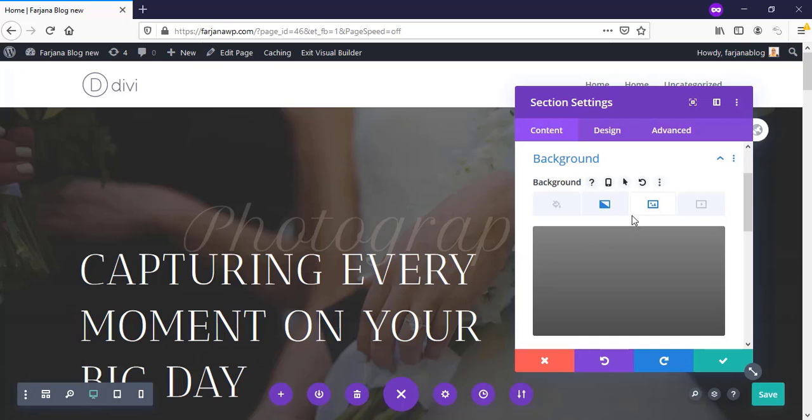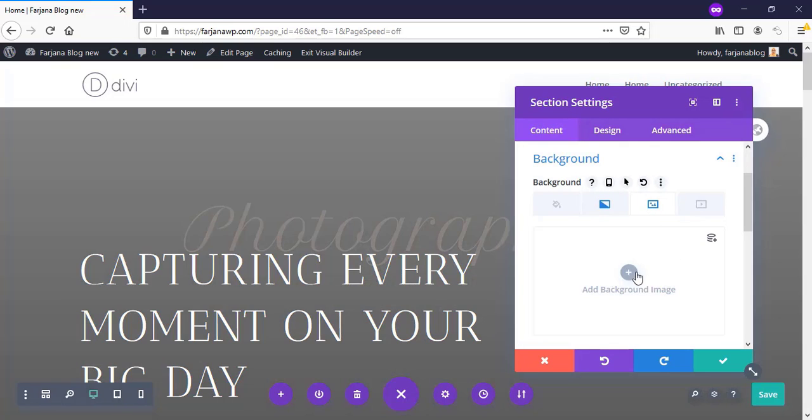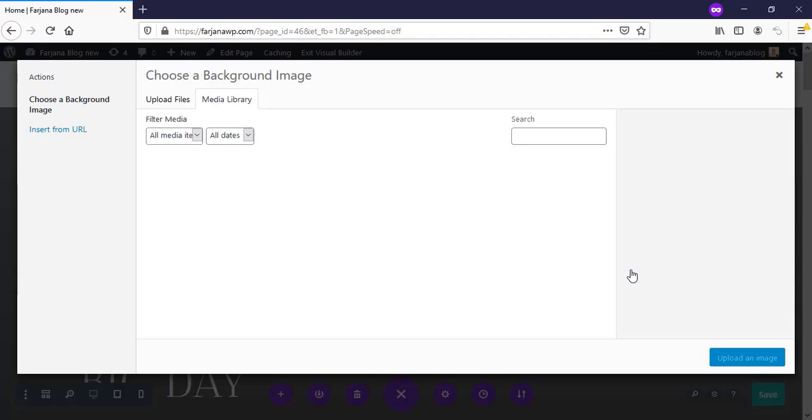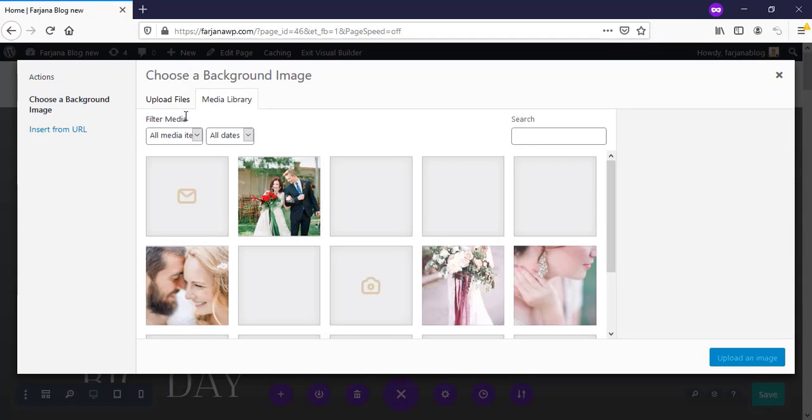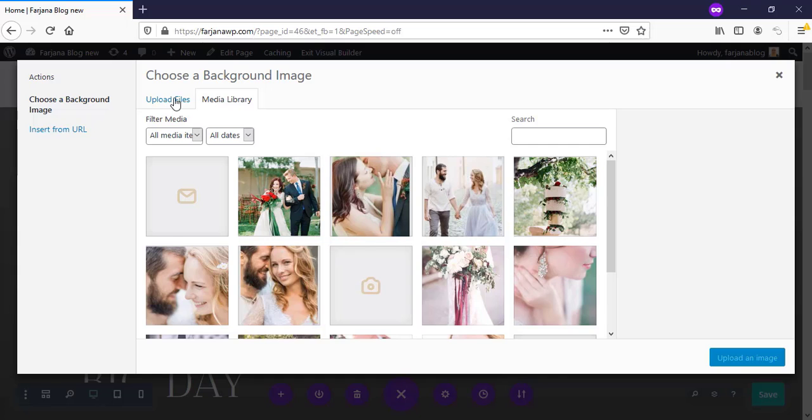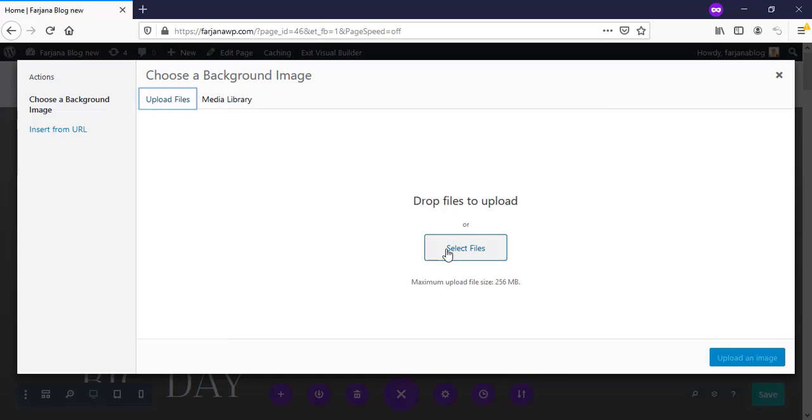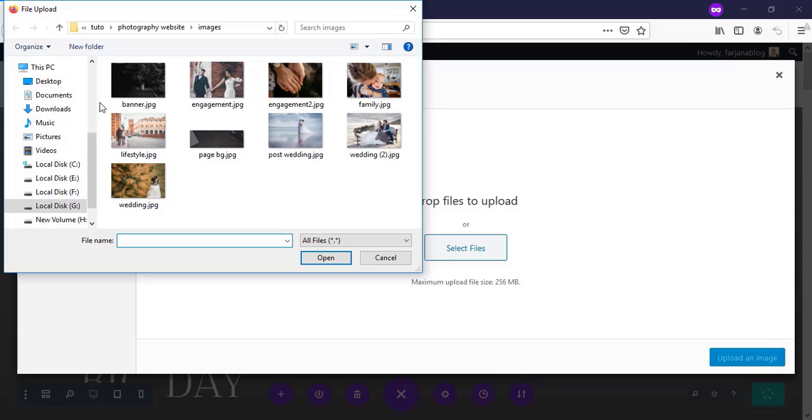Going to background, and here is the image. I'm deleting it and adding background image. So I'm going to upload my own image. Going to upload, select file, and here is the image.